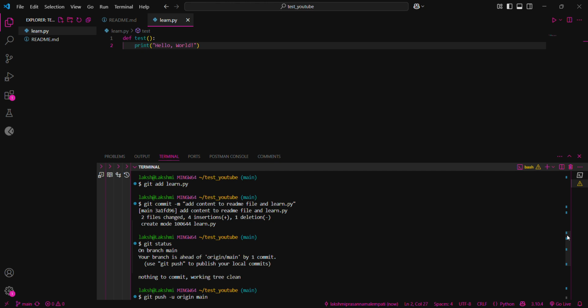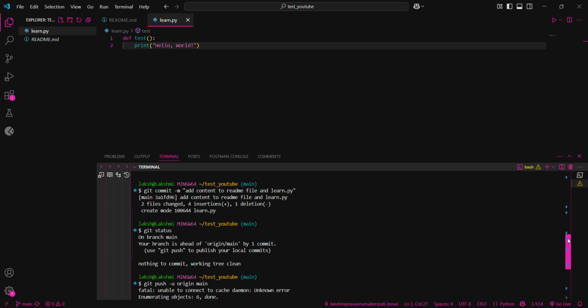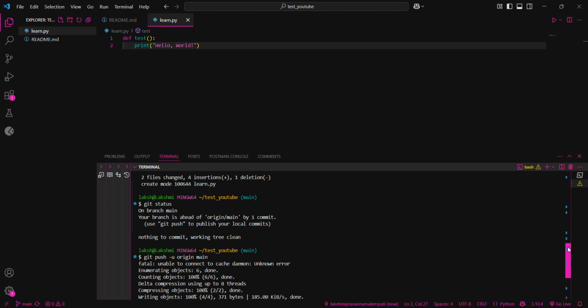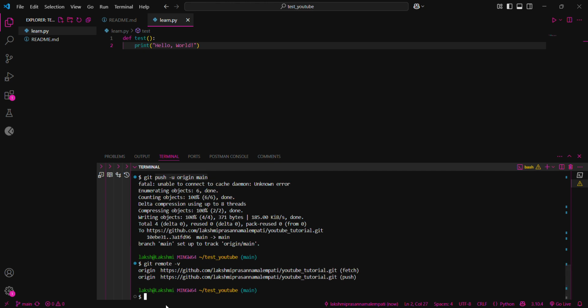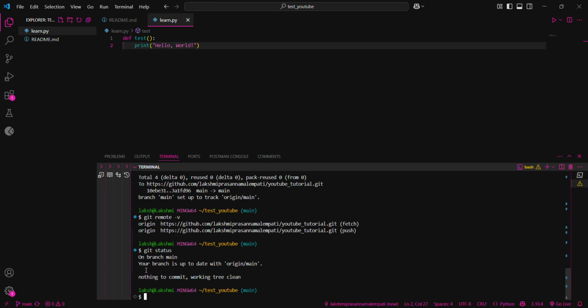And committing is not enough. In order to make it visible on GitHub, you have to push it as well, for which we give the push command. And there is also another command, git status. If you are unsure whether your changes are committed or in GitHub or not, you have to check the status. If your changes are pushed, it will say your branch is up to date and there is nothing to commit, that is, there are no changes. So these are the basic commands that we will use daily.